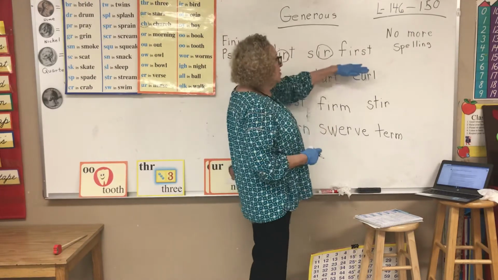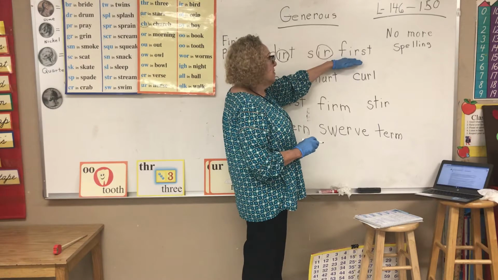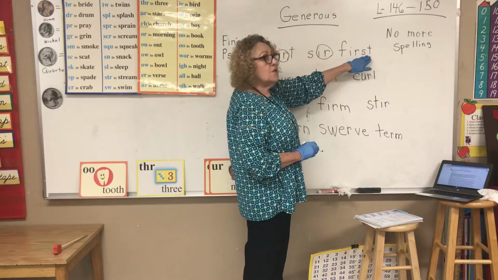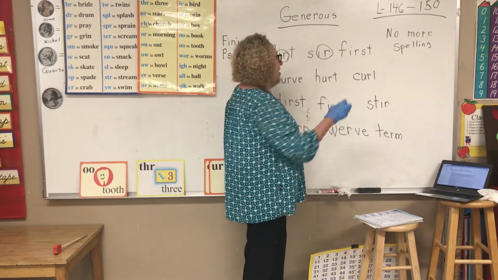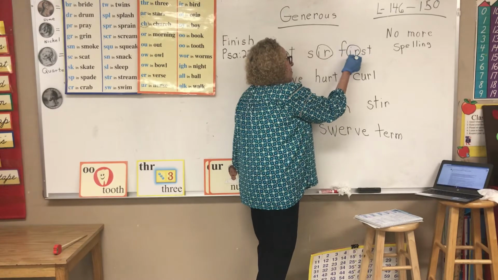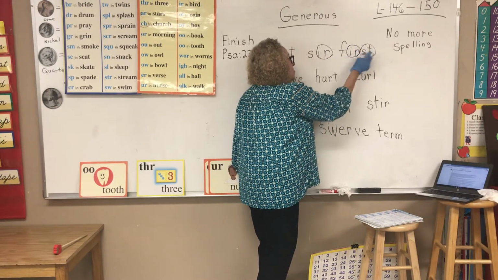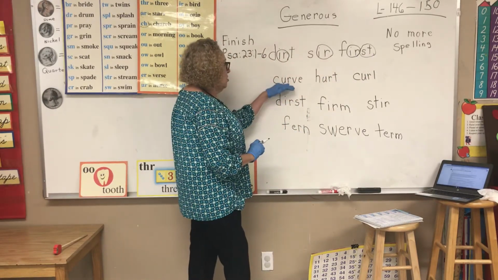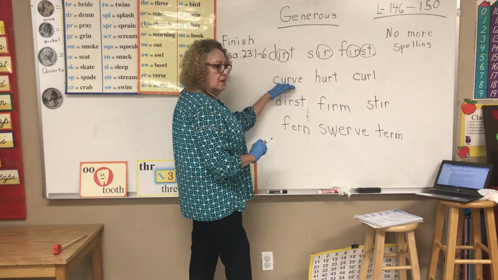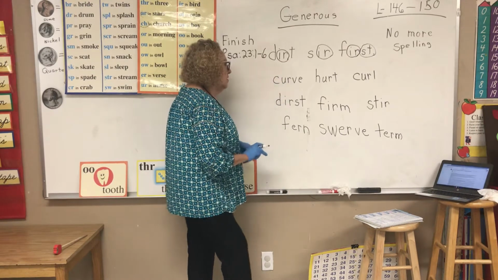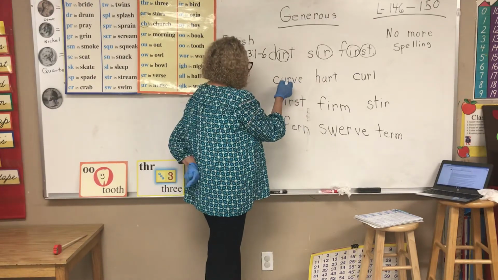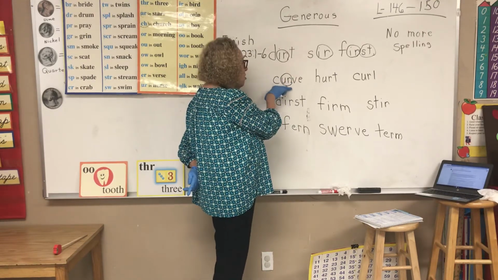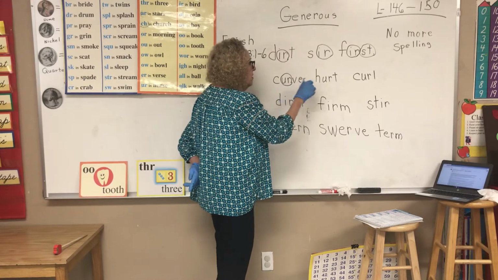Okay, here's one that's interesting. You're getting ready to go to 1st grade, and our sound is right in the middle. We have another special sound at the end of the word, but you know this, boys and girls, so I'm sure you're going to do good. Okay, so we'll go first. Okay, and then we're going to go to the UR one. Now boys and girls, pay attention, because this is a new sound here. Okay, so let's go. We're circling, and the word is curve. Curve. Here's another one.